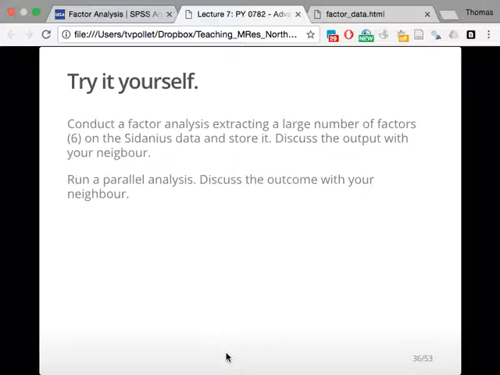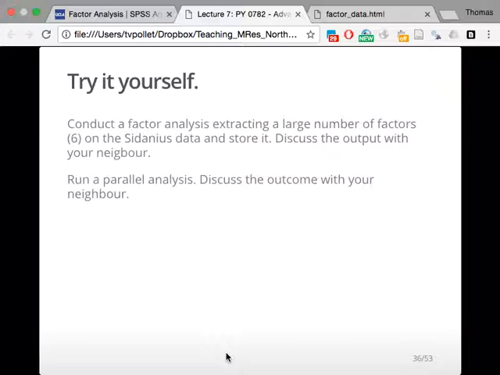Now, conduct a factor analysis extracting a large number of factors for the data you have. Let's try and get 6 and store it somewhere. I would like you to discuss it with your neighbors, and then run a parallel analysis and discuss the outcome with your neighbors. So first, don't extract 8, because you have fewer items than I have.